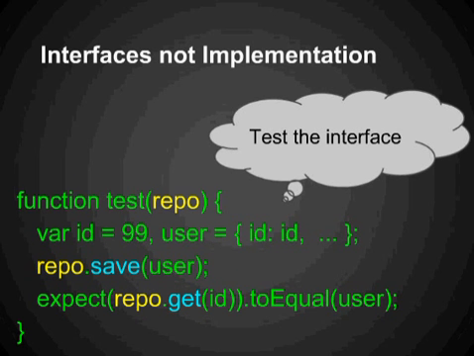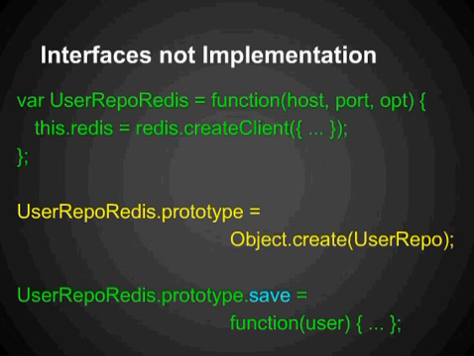And the color coding here just means the yellow represents an interface, and then the blue represents interface methods. So however this interface is actually implemented, the test doesn't care, and in fact our application shouldn't care either. We are just going to use the interface methods that are provided for us, save and get.